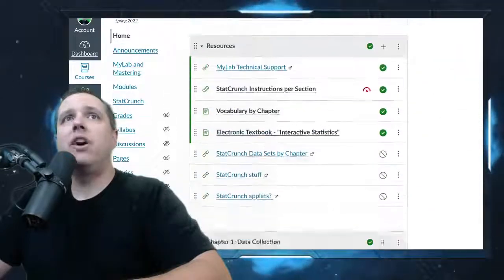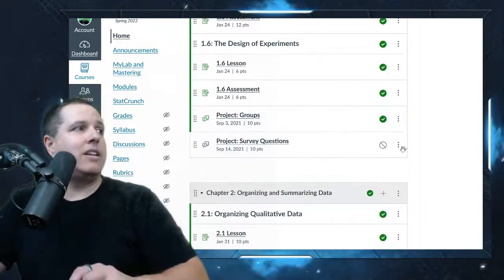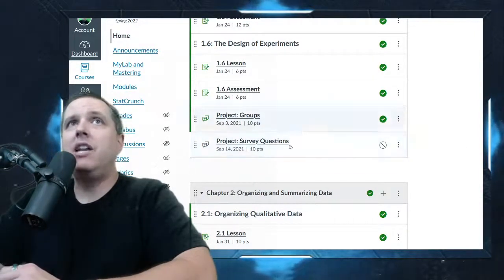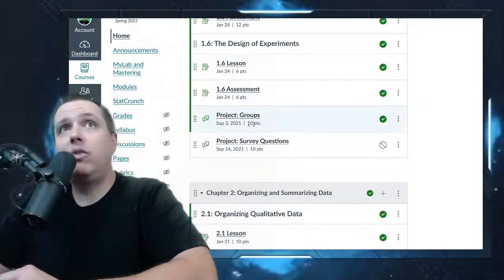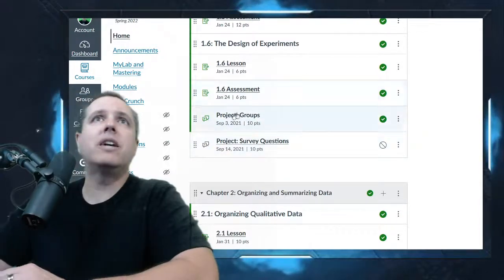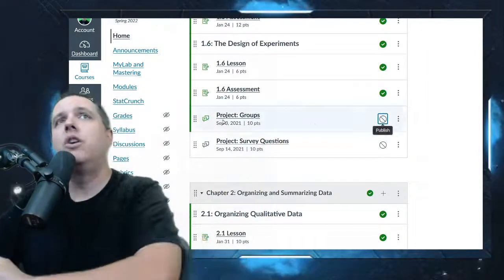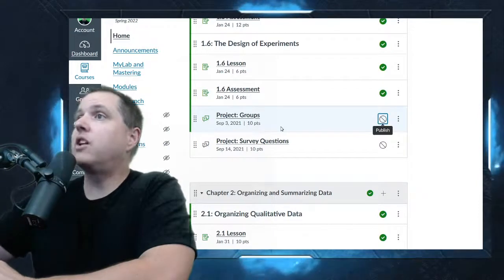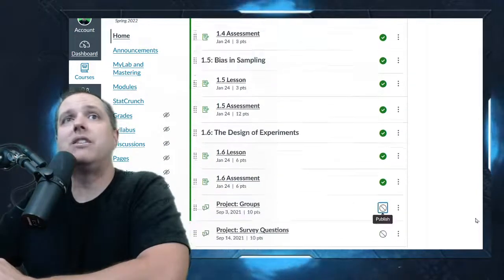Now, we're going to have other stuff. It's not published yet, so you can't see it, but see how this doesn't have the green check? That's because I haven't published these yet. At the end of each chapter, you're going to do part of the project. I will open this up, and you're going to work on your projects. Oh, that shouldn't be published yet. We'll talk about that in the future. You'll be doing the project throughout the semester, so it's not some big scary thing that you'll be doing at the end of the semester.